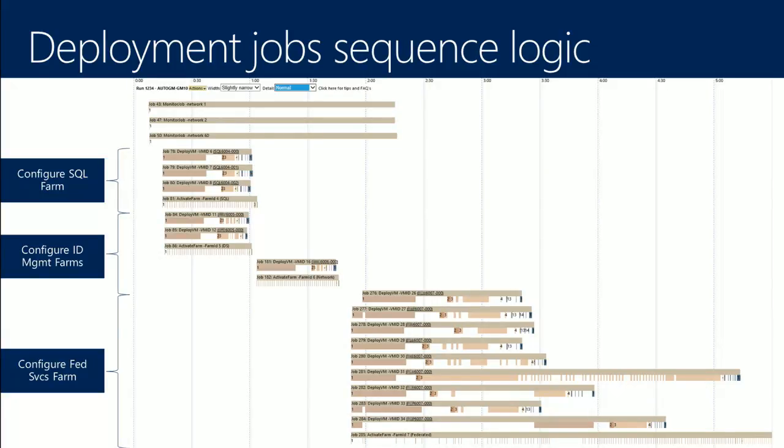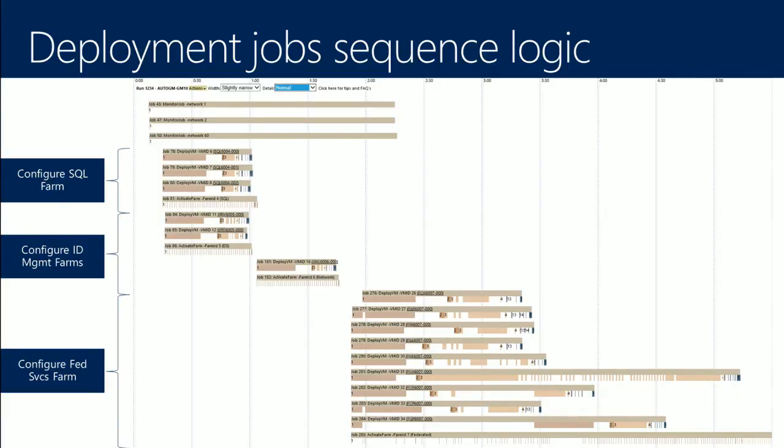This is exactly the same. So for SQL here, this is a test environment. This is not production scale. I ran this on a test environment, so the number of VMs here is less than the actual production one, but it shows the principles of what I'm trying to say. We run 3 deploy VM jobs. It's 78, 79, and 80. So right over here, those ones.